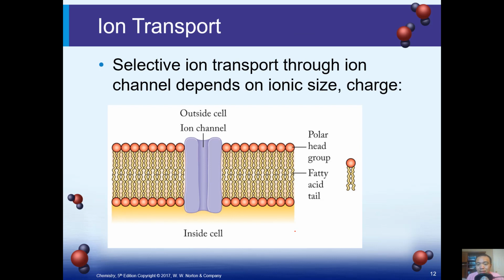The ion channel is illustrated in this figure. The helical protein penetrates the lipid bilayer. As you can see, these are lipids. This is a bilayer that forms the cell membrane. And this helical protein provides a path for ions of the right size and charge to diffuse between the inside and outside of the cell, as we just mentioned. This type of transport through an ion channel is passive transport by diffusion.